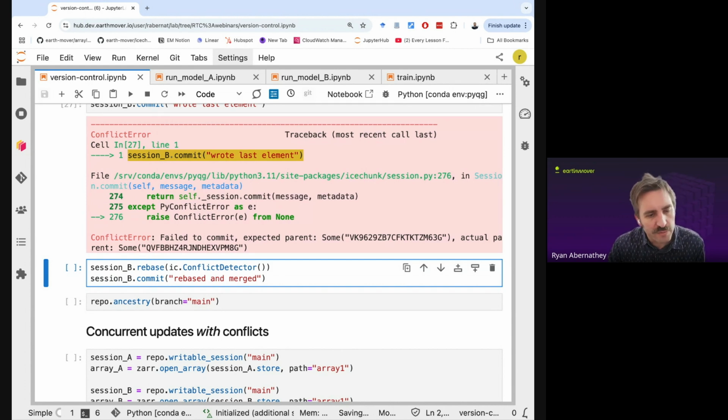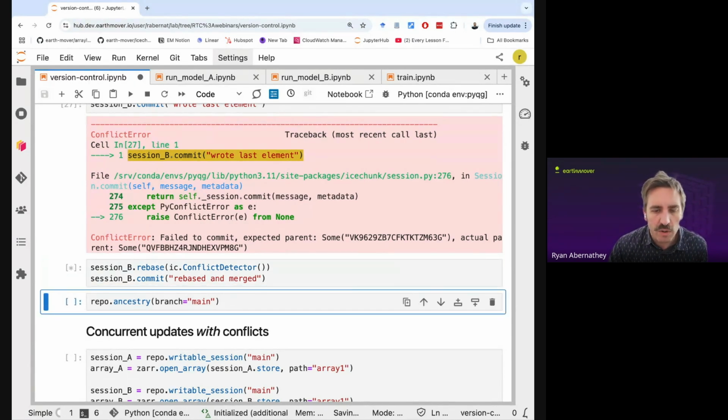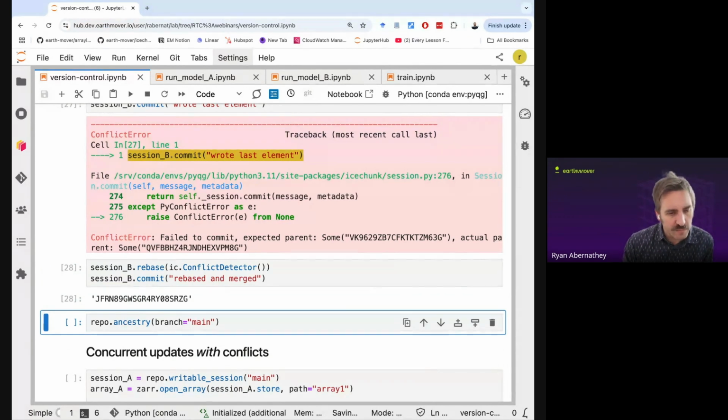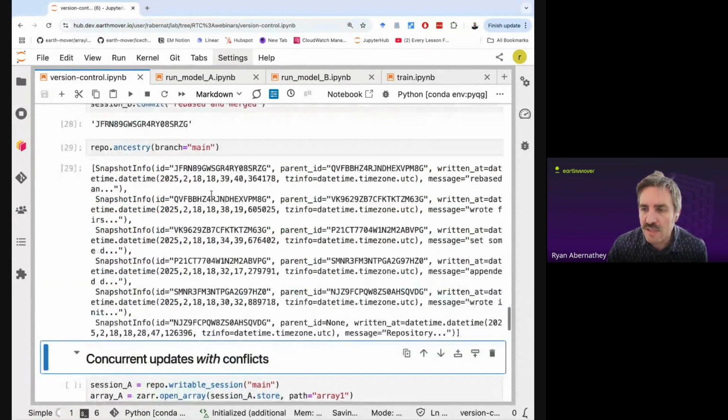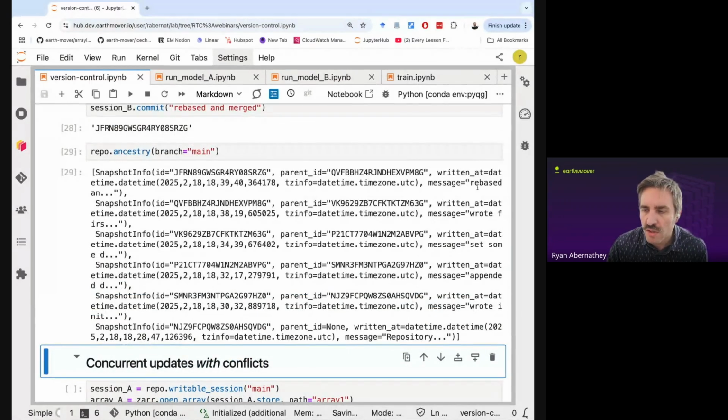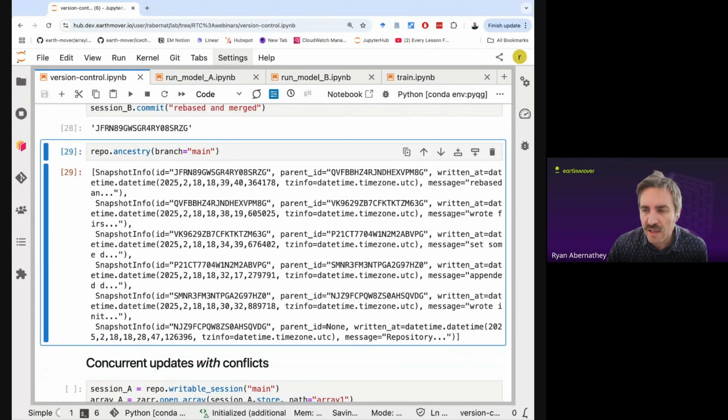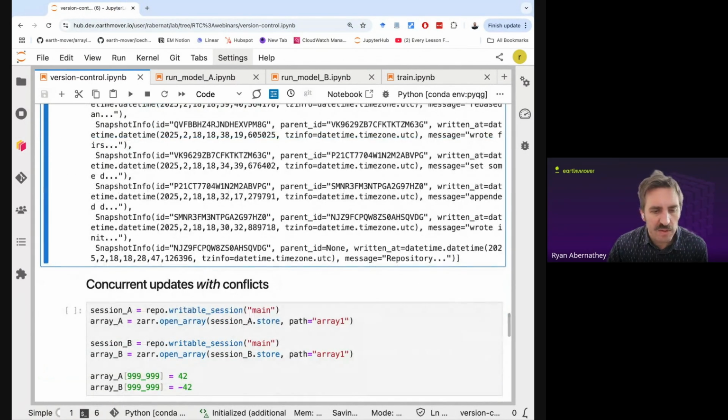And if there's no conflicts, no error is going to be raised and our commit will go through. And that's exactly what happens. And so now when I look at my repo ancestry, I can see that in fact both of those commits went in, first A and then B, and the state of our data is totally consistent, no conflicts. We were just very careful.